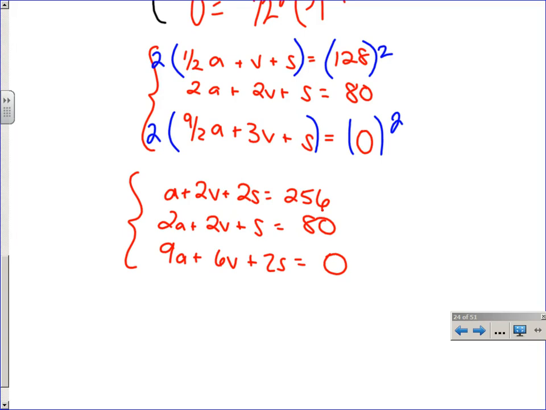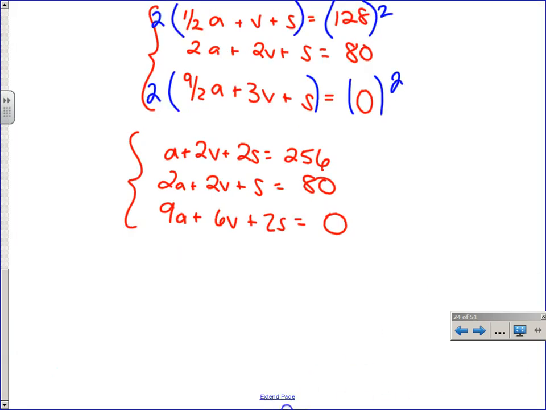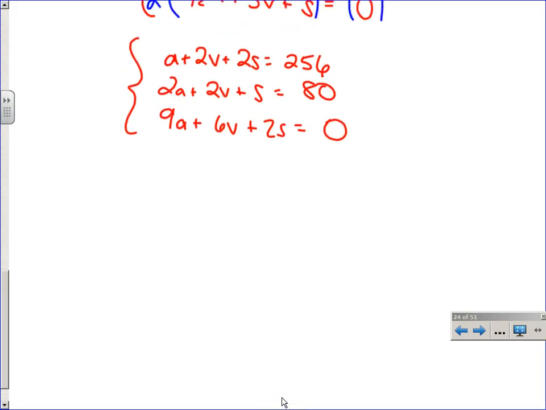But at this point, aren't we just going to do our system with R1, R2, and R3? But instead of eliminating the X's, guys, apply the system to this problem. It doesn't really matter what the variables are. The system remains the same. So who are we going to be eliminating first? Yeah, let's get rid of our A variable using R1, R2, and using R2, R3. Then after the A, we're going to be getting rid of the V. And then our last one is going to be S equals. It's just applying the system.